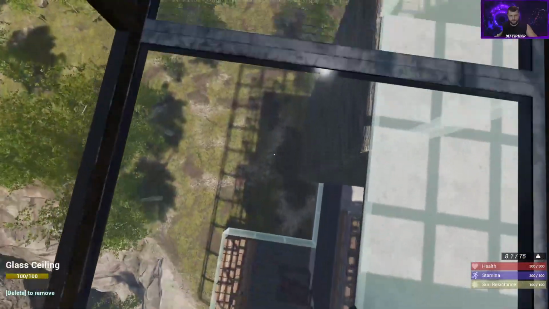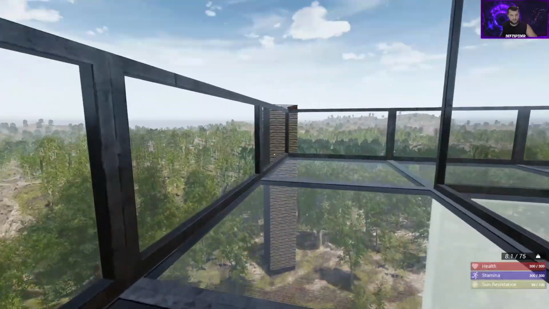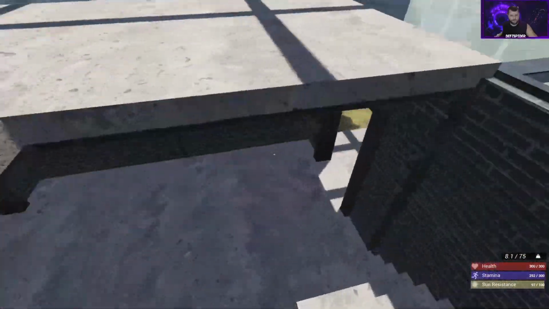It was a lot. It's weird because it looks like you can fall through this. Like if you pop a crouch and get your camera just right, it's your imminent death. But yeah, we got the balcony all the way around on the outside too. Super expensive building to build.